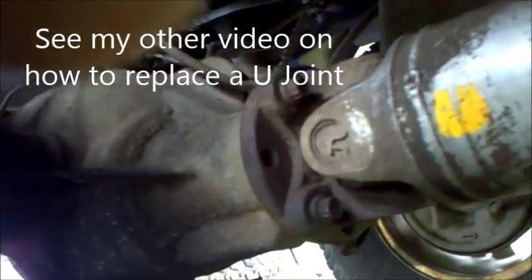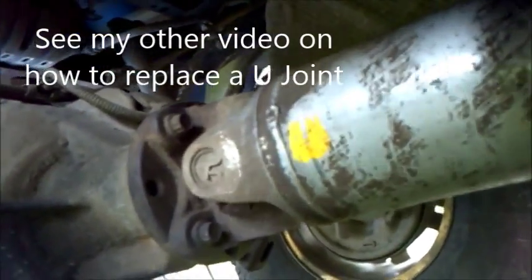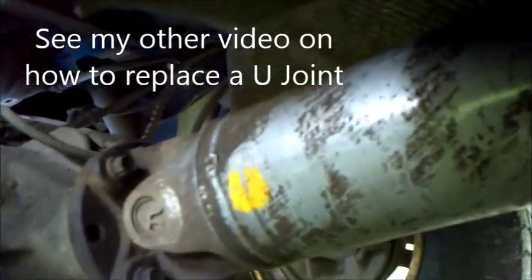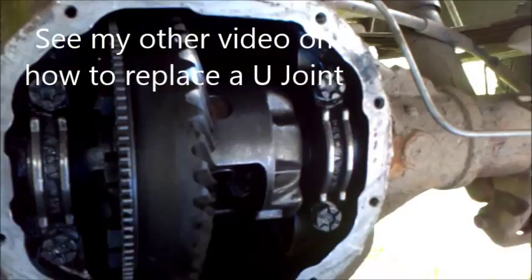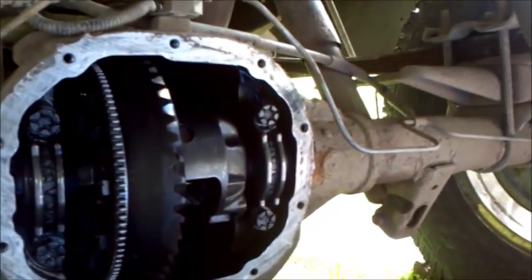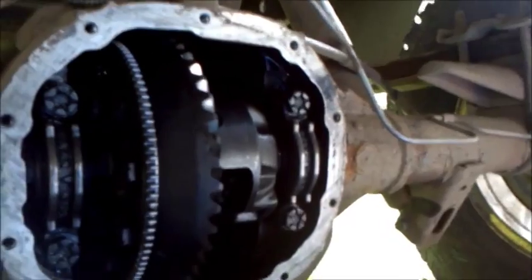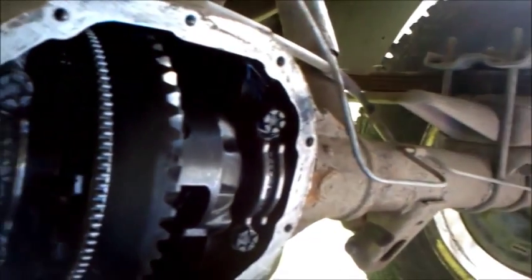And I found one more problem. Got a bad U-joint here. This is the back end. There's all sorts of play here, if you can see that. Okay, so I'm ready to put this back together for now. If you're doing a fluid change, you might want to clean this up a bit more than I have, but I'll be taking this apart next weekend, so that's clean enough for now.